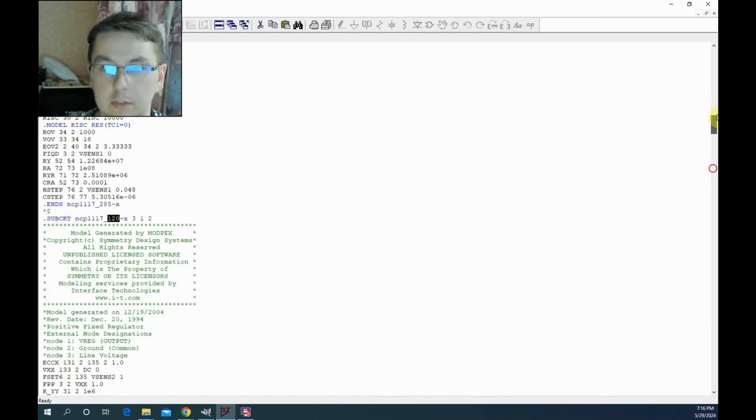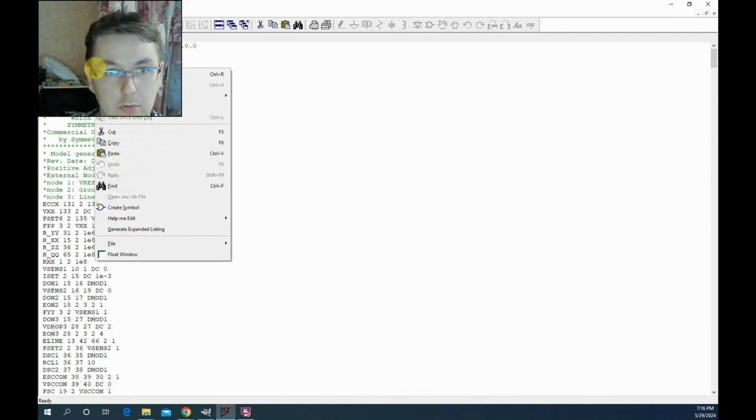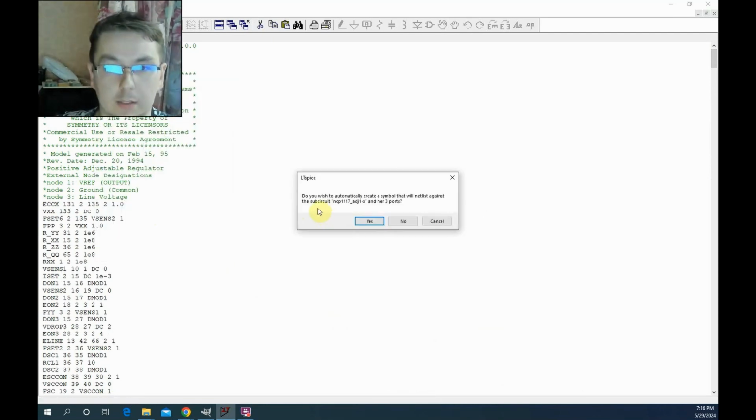So on how to include it, you have to select the name, then right click on it, and then create symbol. LTspice will ask you, do you want to automatically create a symbol and netlist for this circuit? LTspice will do it for you.